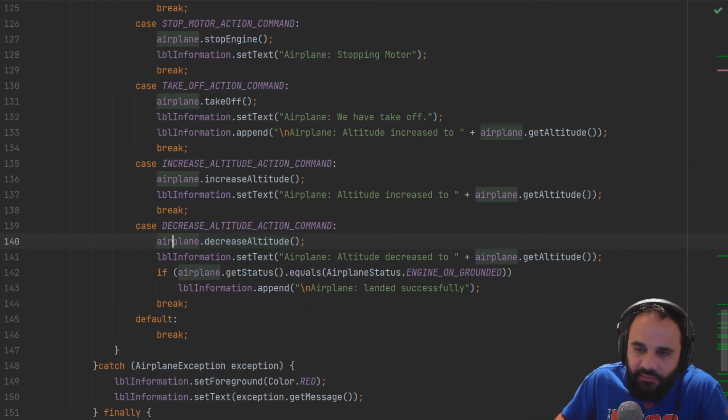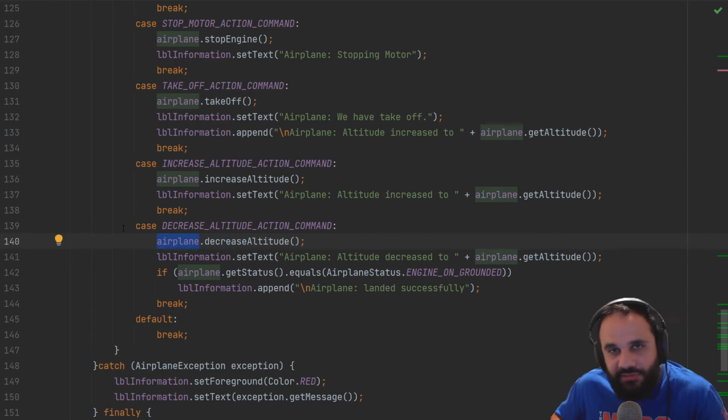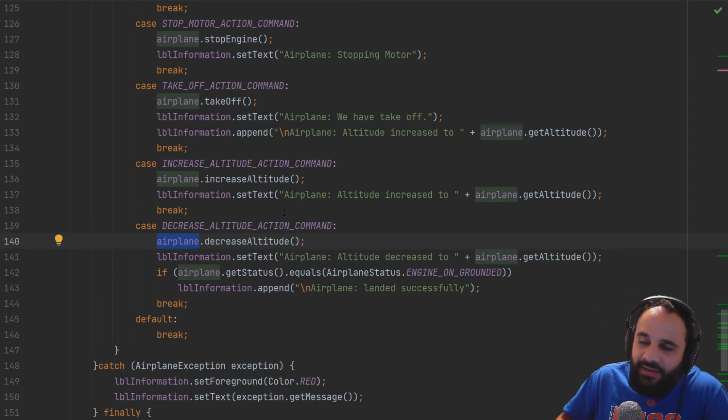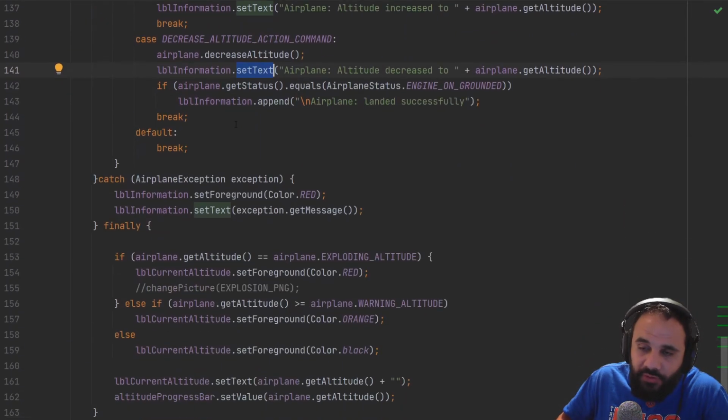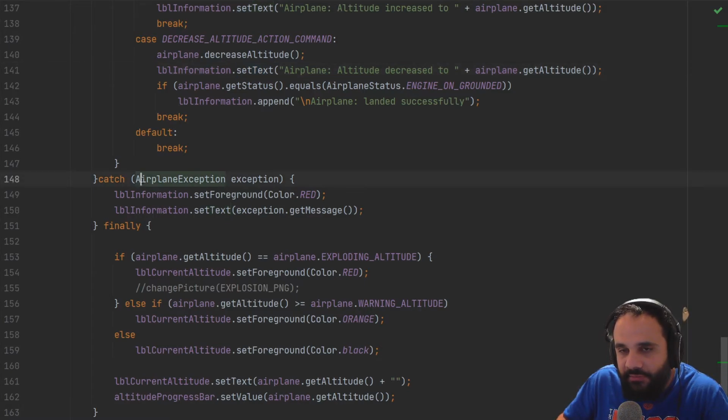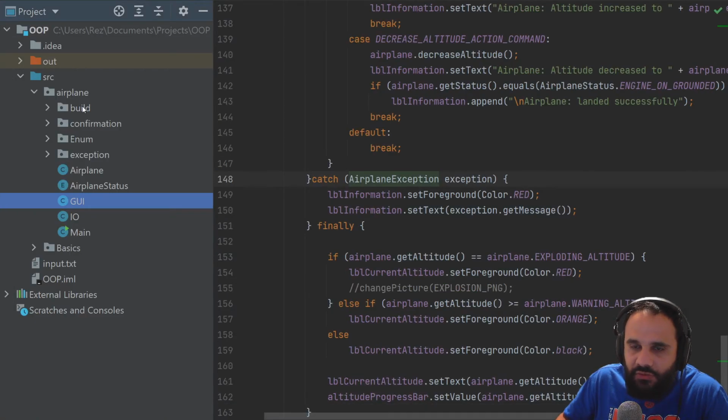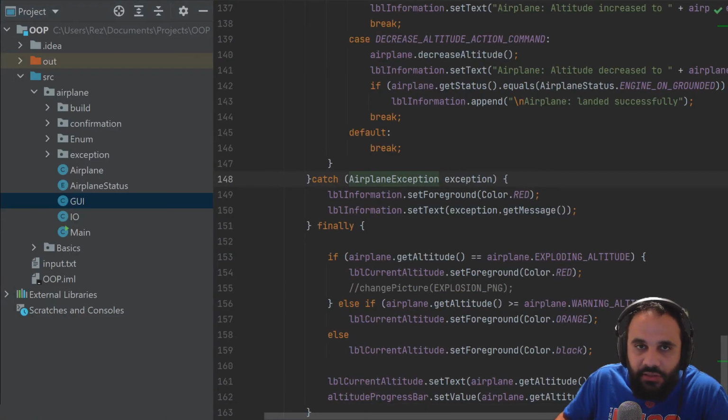And again, I modified airplane because the previous assignment I didn't correct it correctly. Anyway, it's fine. So now that our airplane correctly works, we're going to do an extra bit. And that bit is to add an image into our application. The first thing we need to do is to add an image file to our project.